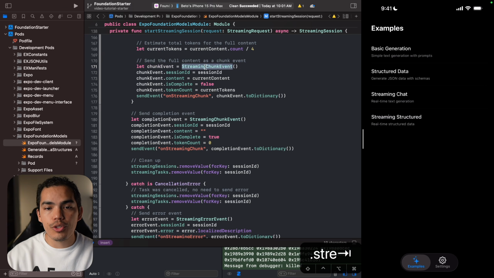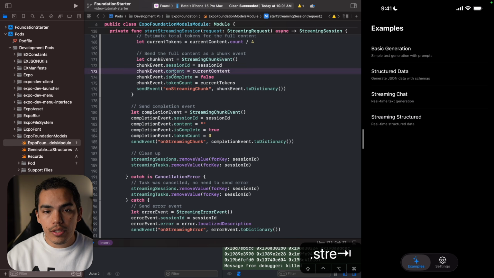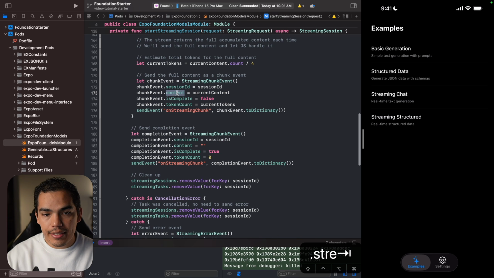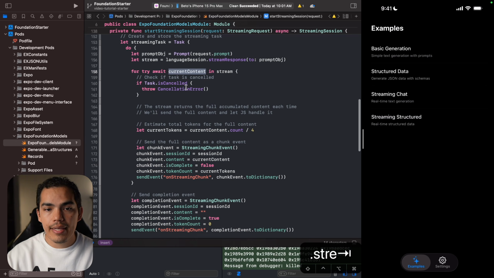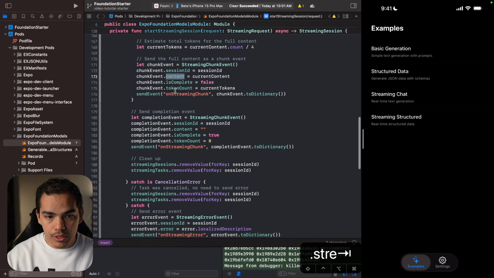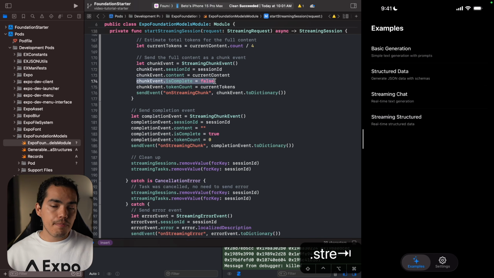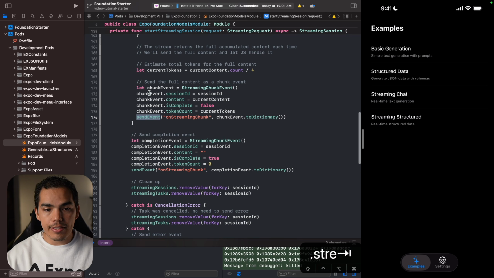So we initialize a new streaming chunk event. We map each variable. The important part here is the content, which we are grabbing from the loop in here. We're iterating for each current content in the stream, and we are sending that as content. Okay. Now, something very important here is that we are going to send an event once we get this chunk.